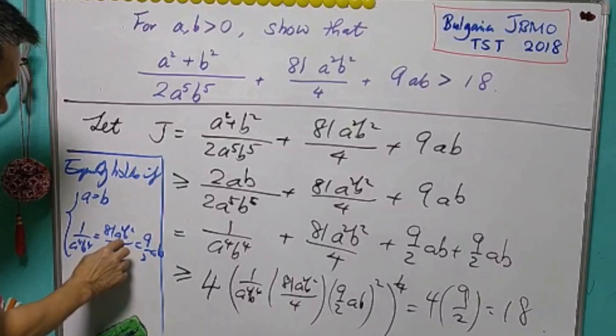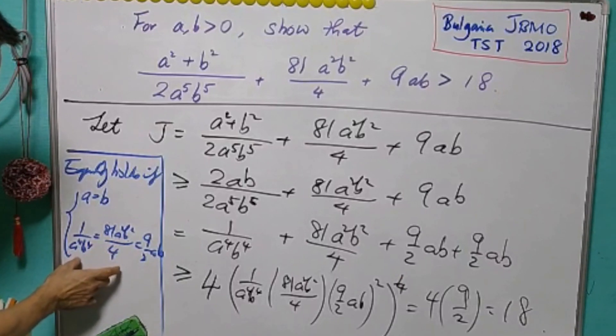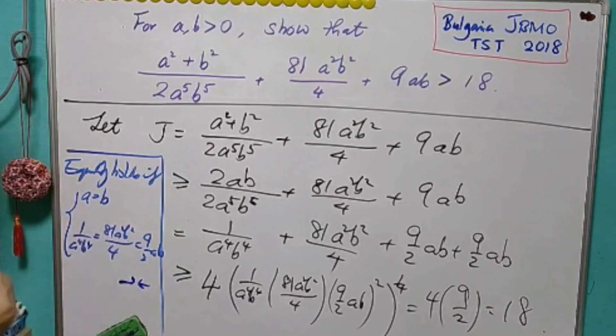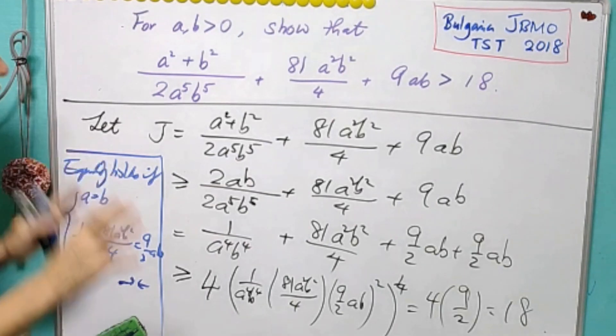Which means that a² will be equal to 9 over 2. But when a² equals 9 over 2, it can't fulfill this condition. In short, it is not possible to fulfill all the conditions here. So it means that the equality never holds. And that's right, J has to be strictly greater than 18. So we have solved the question.